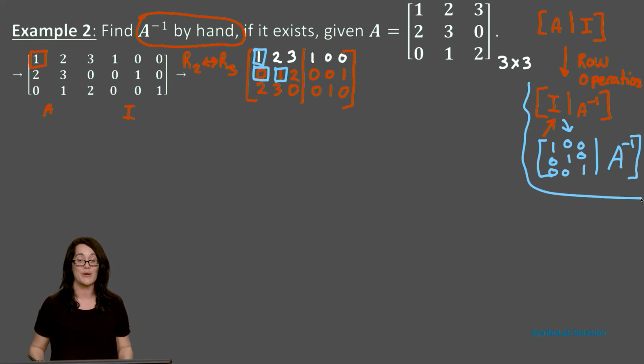Okay, so here's where we are. We now have a situation where in row 3, column 1, we have a 2. But what would we like that 2 to become? Can you think about what that 2 should become? That's right, that 2 needs to become a 0. I can't multiply by 0. Remember, that's not allowed. You can only multiply by non-zero constants, even though it's tempting.